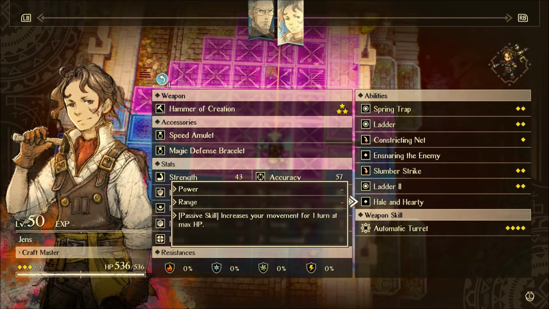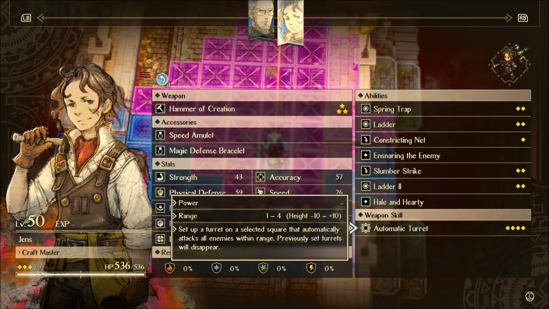it's tough to justify a promotion item on Ian's for this single passive. There's just so many other characters that have really, really good final passives or abilities where Ian's is going to end up probably not getting this for a very long time. Lastly, he's got automatic turret.